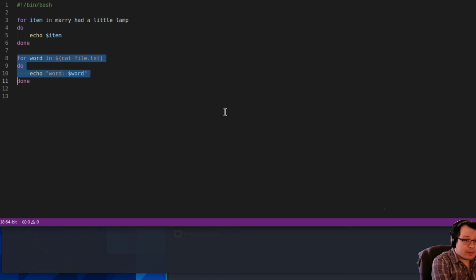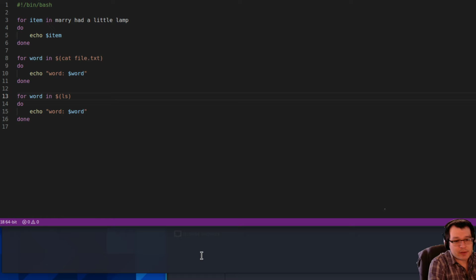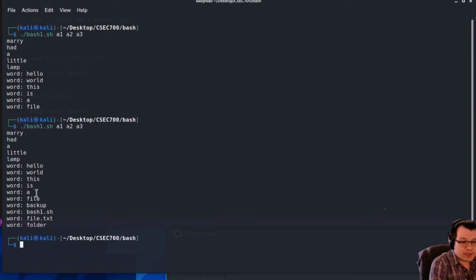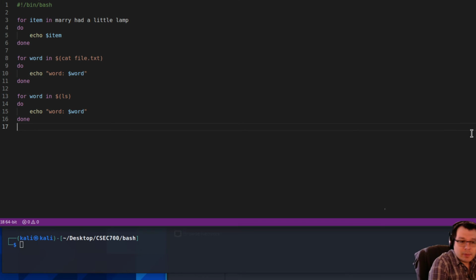And since I just thought about that as we were trying to do this one, you can do this with ls as well to iterate through all of the files in your current directory. As you can see there, we have files and folders in this case. We have file, we have backup, which is a folder, we have bash, which is a file, file1, which is a file, and then folder, which is a folder. So you can iterate through both folders and files in this scenario. The point is that you can iterate through anything. If you can pipe it, you can use it in this, essentially. So that's pretty cool too.